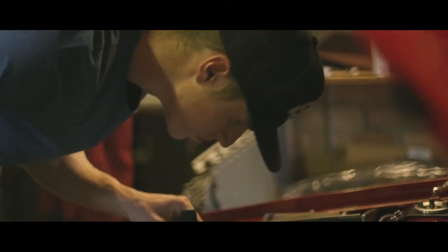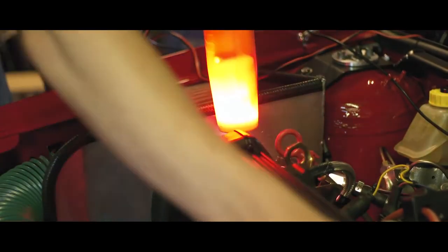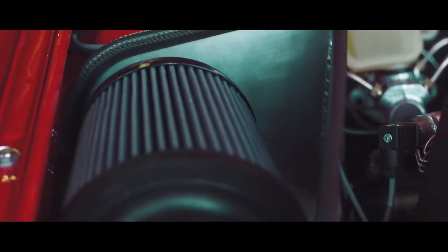Gearbox, I completely stripped the gearbox apart, changed all the bearings, fitted the limited slip diff, and set all the preload up in the gearbox. It was quite a handful and quite an interesting thing to learn how to do, and then taking the gearbox apart before that. The engine is quite a basic engine to work on, so that wasn't too hard really. It was quite enjoyable rebuilding the engine, with all the nice new shiny parts fitted to it.